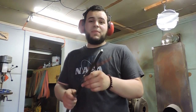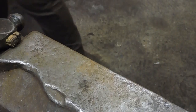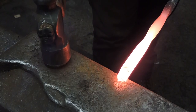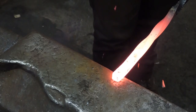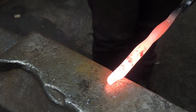Alright, so a letter opener is a fancy man's knife and I wanna make it fancy. So I'm gonna take this half-inch squared piece of mild steel and forge a guard for our blade. The first thing I wanna do is come over to the edge of the anvil and isolate just a tiny little chunk. Keep it a consistent stock size all the way around.